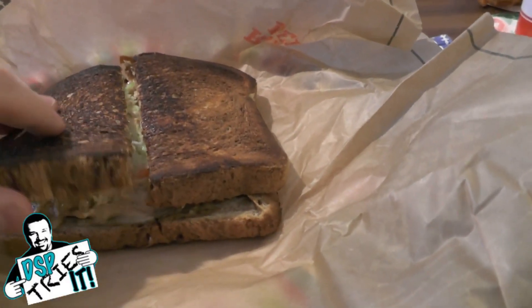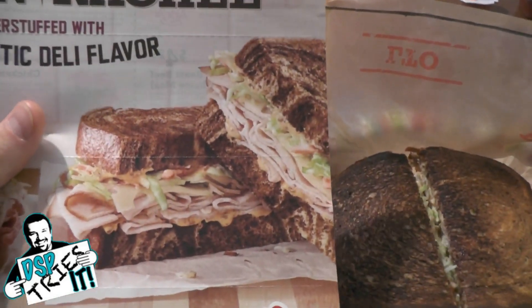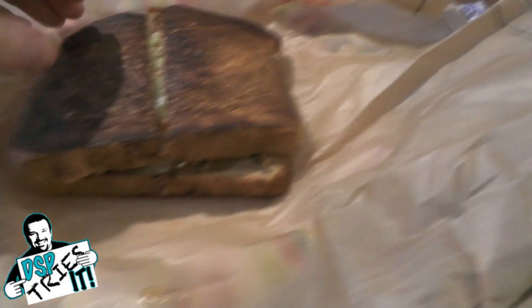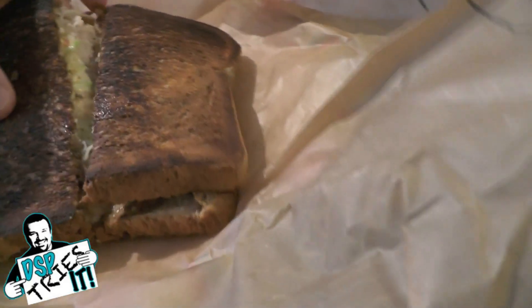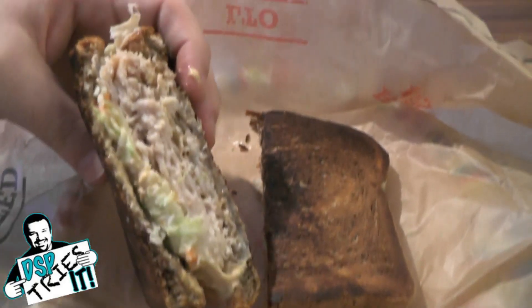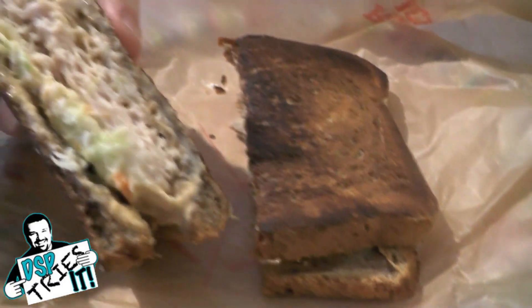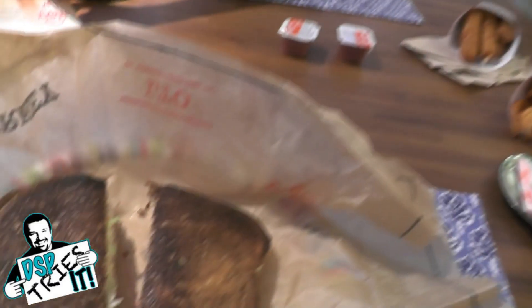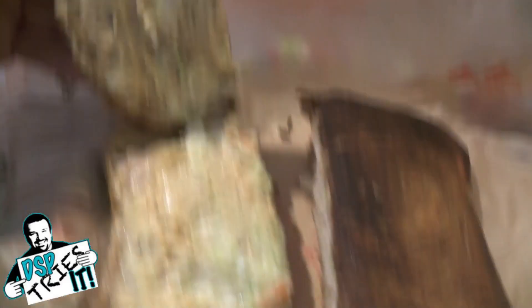To show you what's on it — actually, let me show you the picture. Here's what the advertisement looks like — this was sent to us in the mail. And here's what the actual sandwich looks like. We're going to split it. Well, if they had actually cut the bottom, this would have been a lot easier to do with one hand. There we go — that's what it actually looks like. In the picture it shows cheese, so maybe somewhere in there there's cheese.